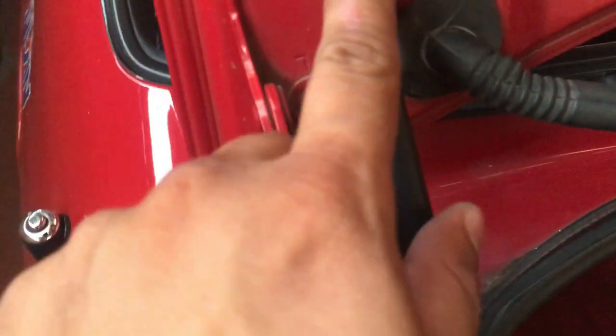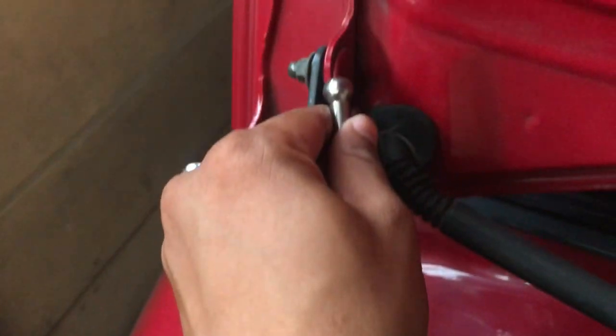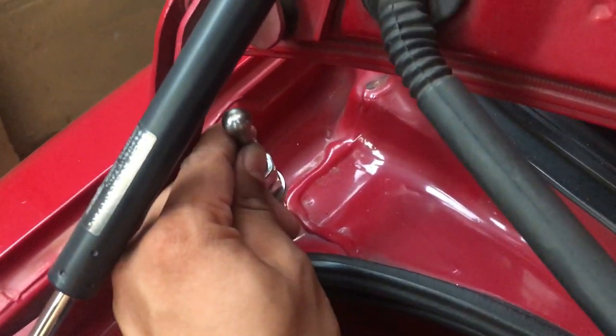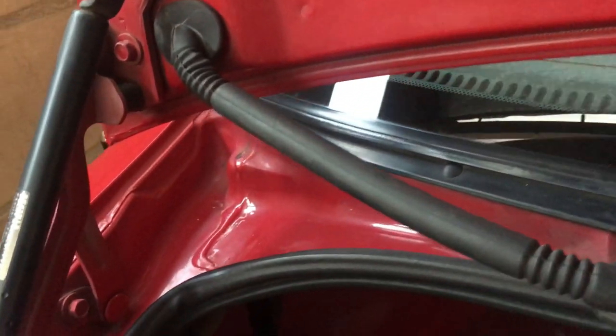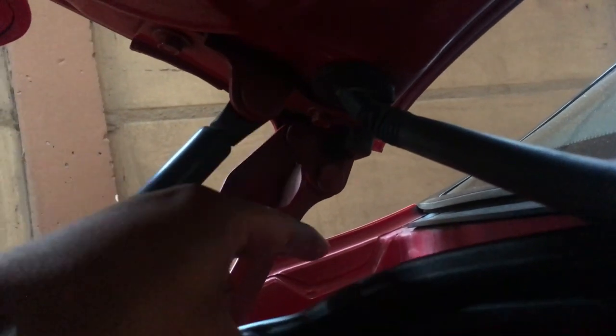Then also, I assume that the latch part, let me just remove this quickly. The latch part that will be remaining will basically fit right over here. So if I put this down over here, it basically falls onto this little space over here. This little space is kind of bent. I do plan on maybe bending it, or like I did mention, this can stand at an angle, so it can stand like this or this. So that will be fine with me. Let me just show you what I meant. So if I just close it, see this point over here, exactly where I mentioned over here.